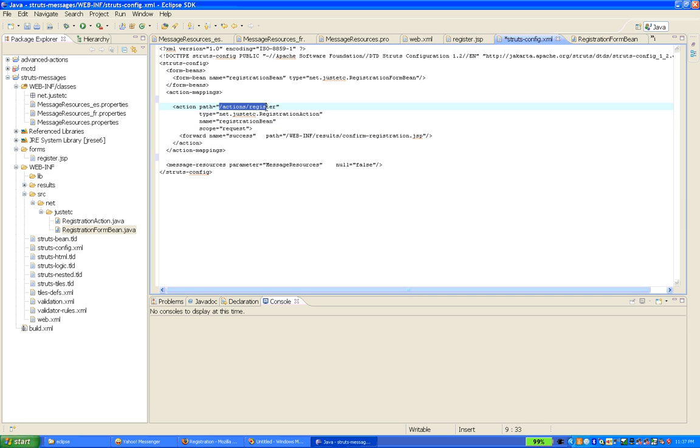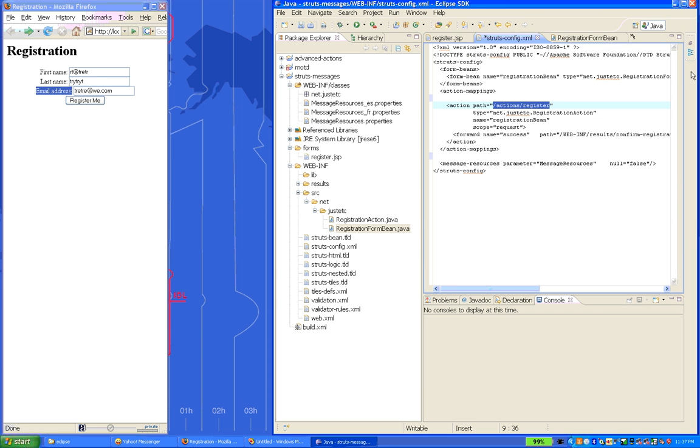So we see actions register, it's actually of type RegisterAction. So you see that it is RegisterAction.java. I think this class will handle what will happen after clicking this register me button.